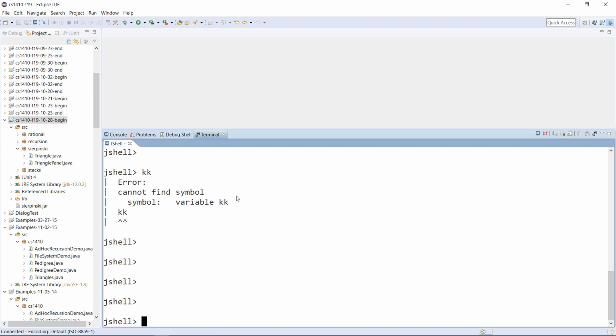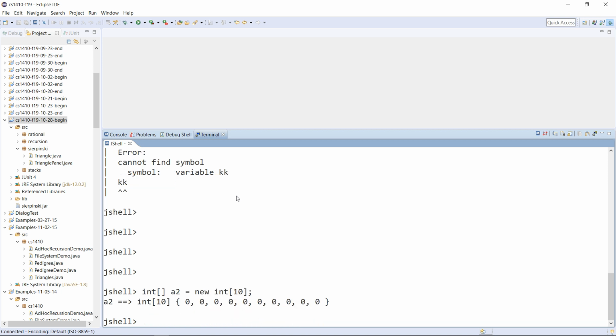So you know that to declare an array, you do something like this. Let's make A1 be an array of 10 integers. And you know how to index into the array.